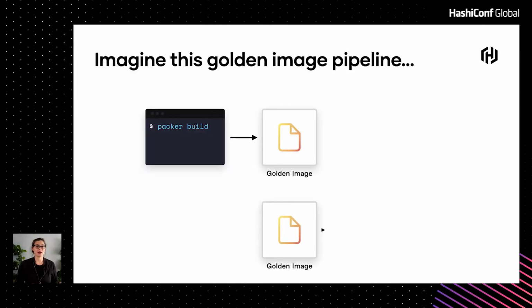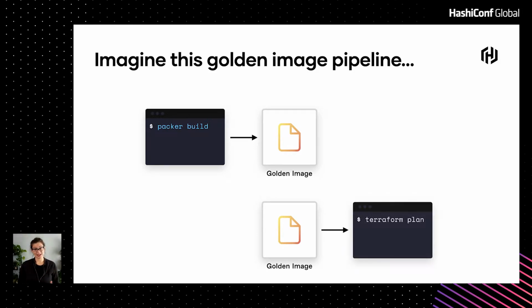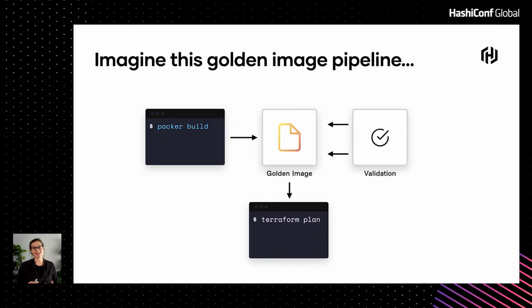As we all know, Packer builds, create, and package golden images. We want to use those golden images in our Terraform plans, but there's a disconnect here because the question of how to get the output out of Packer and into Terraform is generally left for practitioners to figure out. So there's a lot of bash scripts shoved into CI, pulling the AMI ID for an image out of a manifest file that Packer has spit out, or there might even be operators copying and pasting those values into their Terraform plans.